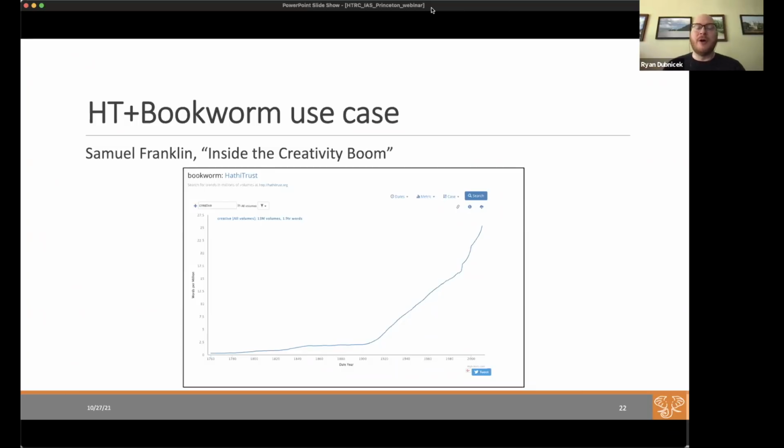And you'll see some more from Sam's project in this presentation, including some results. But he was able to use this interface and this database to very quickly explore the collection and see, are there enough mentions of creative or creativity in this collection, being the HTDL, to actually support my research? And then later on, he was able to use this database to actually get the volume IDs back that had an occurrence of creativity in them.